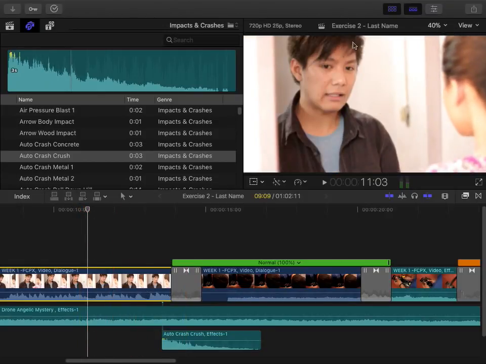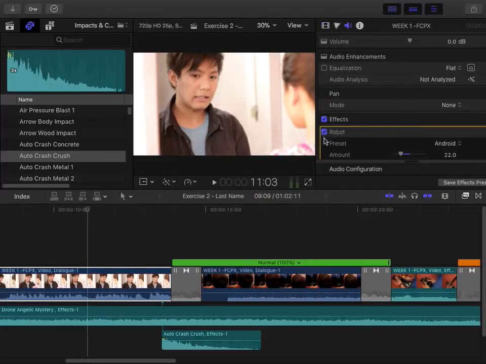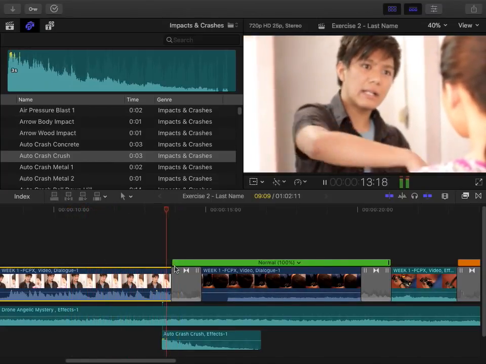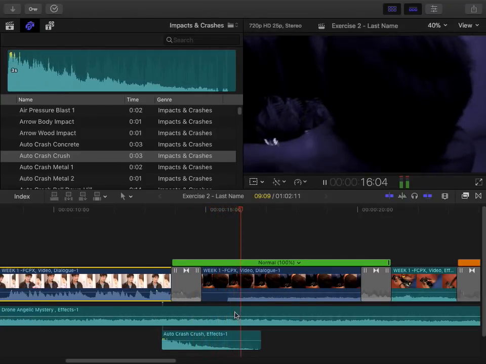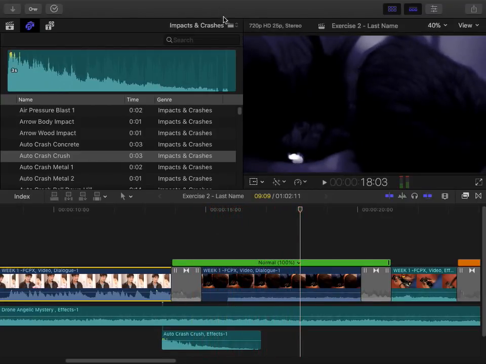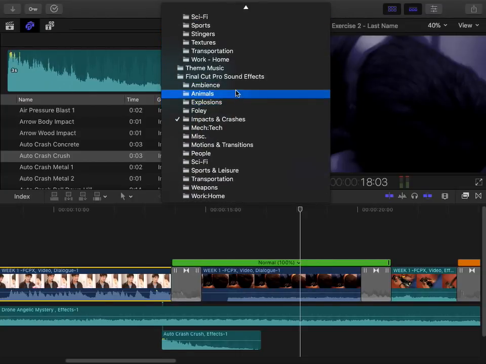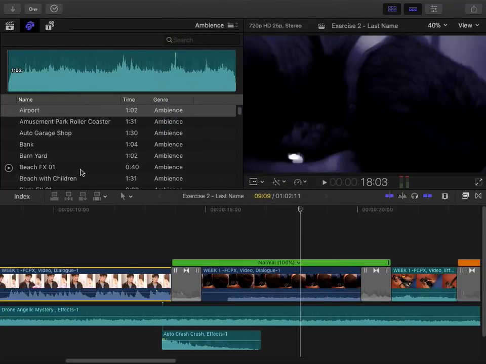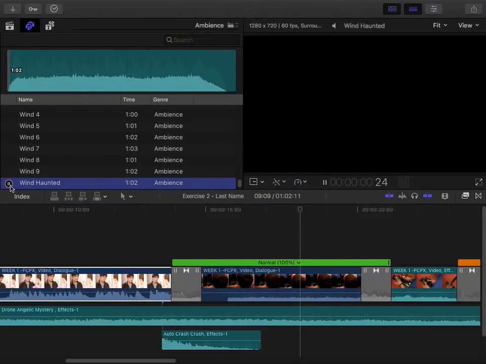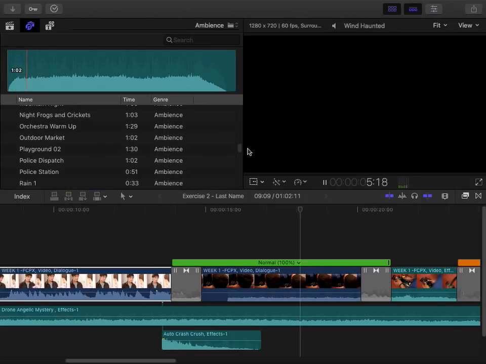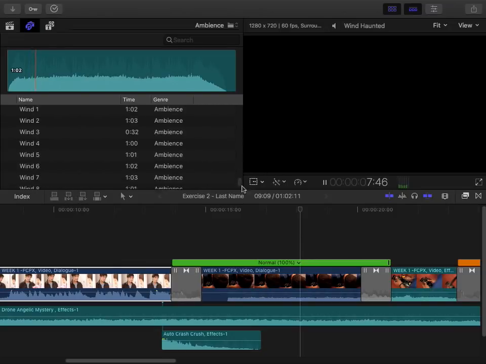Ayoko nung sound effects niya. Saan ba? Inspector. Tanggalin ko lang to para maintindihan natin nang mabuti. Yan. Tapos ito, kunyari, nahihilo siya, di ba? Parang nawawala siya sa sarili. Wind. Ayan. Wind. Pwede yan, pwede.